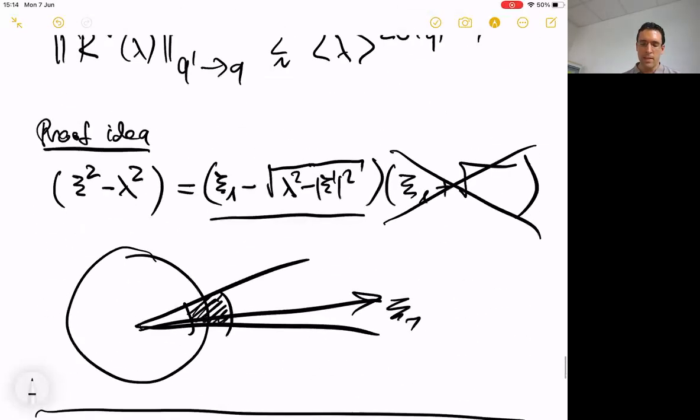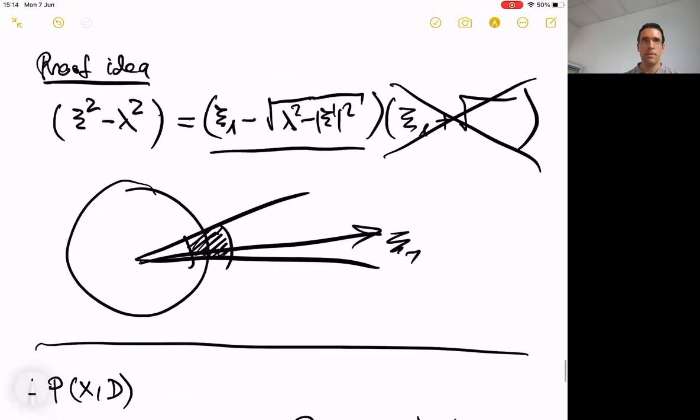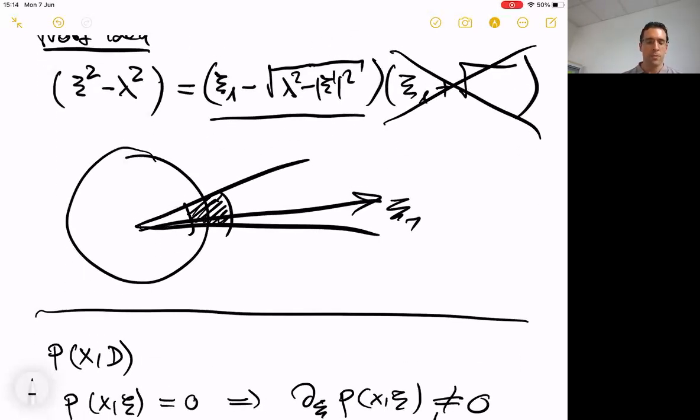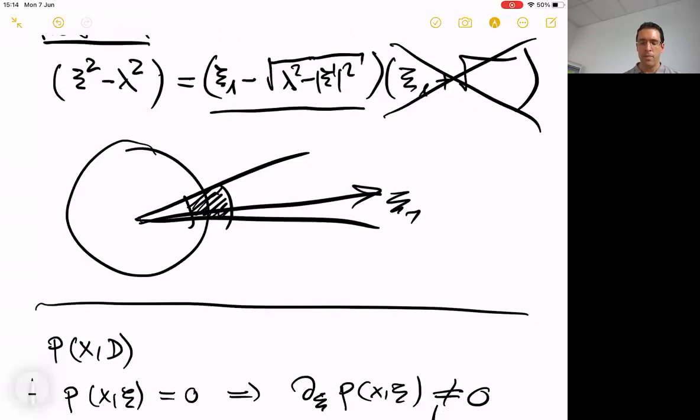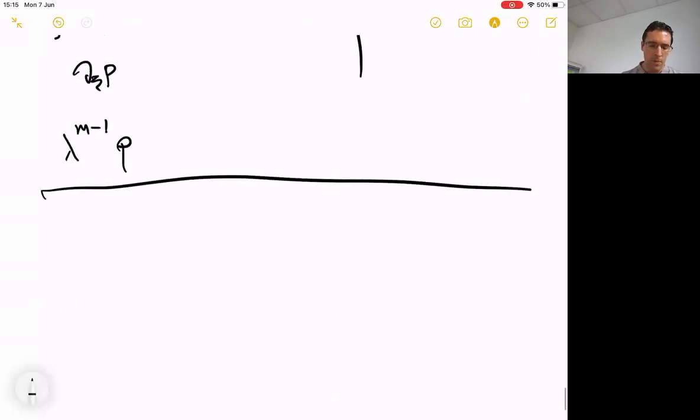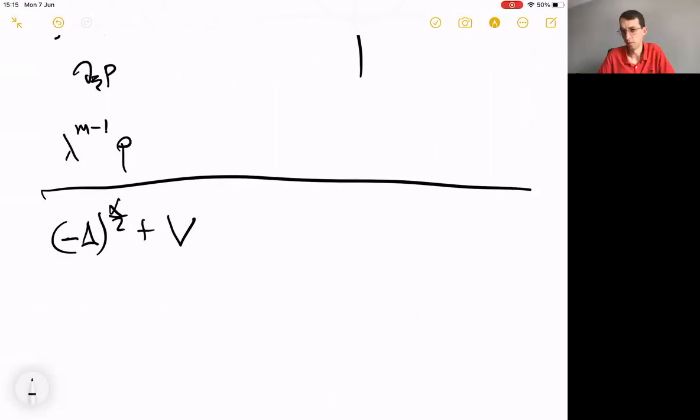Right. So imagine that you do this for higher powers of this operator. You take, say, the fourth power minus lambda to the 4, and you do the same thing. But what about fractional powers? Fractional powers can also be dealt with, but it's a bit more technical. Actually, I have a result in the paper about fractional powers. So for the fractional Laplacian, even for the fractional Schrodinger operator, something like this can be dealt with, where alpha is between 0 and 2. I see. So you don't need any positivity of the operator? No, not at all.